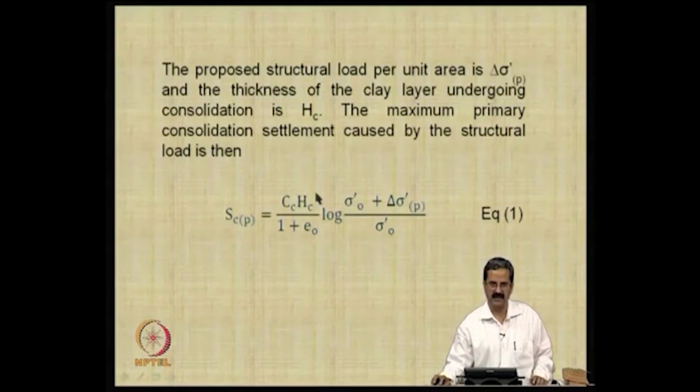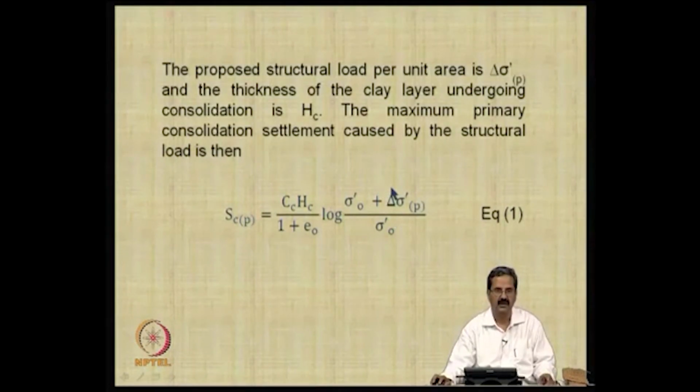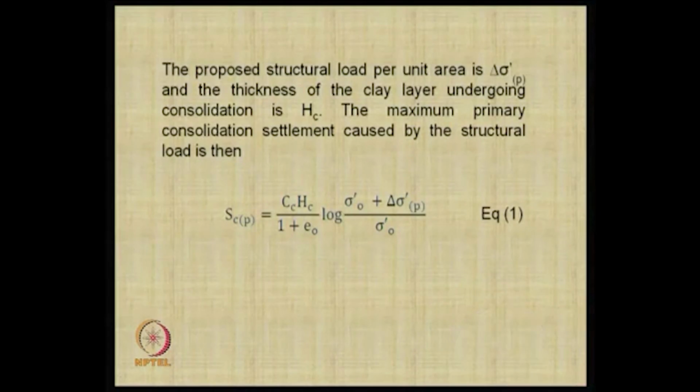So, this is a standard expression that we have for calculation of settlement: Cc into Hc by 1 plus e naught, times log of the stress caused due to additional load. To calculate this stress, you have to use proper equations. There are analysis methods available to calculate the stress at a particular point. The extra stress because of the load, you should be able to calculate from many of the elastic stress distribution theories we have. Then this is the original overburden pressure. So, you know how to calculate settlement.